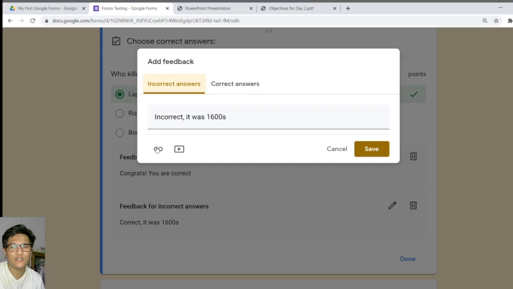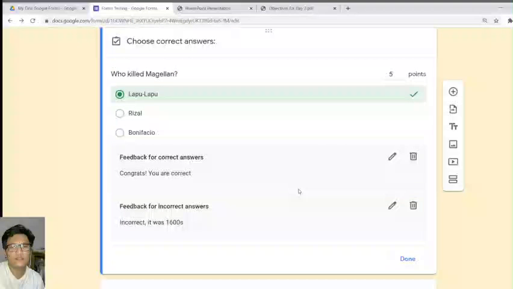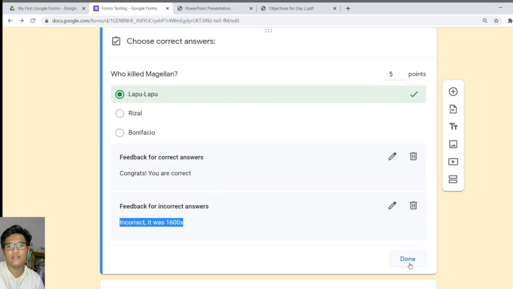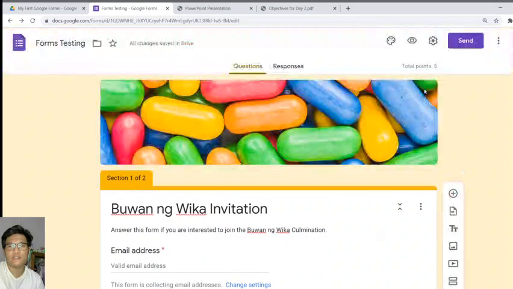So you can actually add links or videos for every incorrect or either correct answer. Okay, so when your student answers a correct one, it will congratulate him or her. If incorrect naman, there is another description, although that is optional. Okay, so yun lang naman ang changes if it is already a quiz.